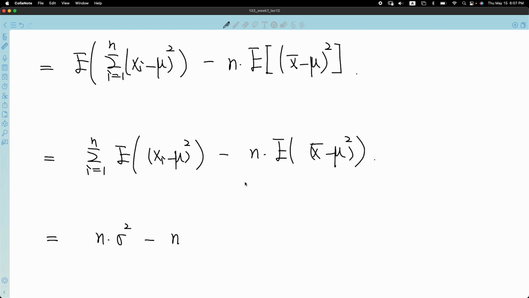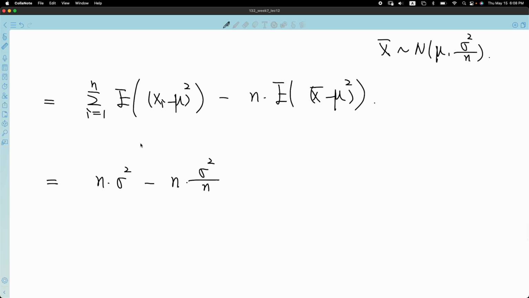Also, we have an n, and what does this equal to? What is the expectation of x bar minus mu, deviating from mean mu and then taking the square? How do we recognize that? There's also the variance, but the variance is for x bar, okay? So x bar also follows a normal distribution with mean mu and variance sigma square over n. If you still remember this result here, this thing is equal to the variance of x bar, and the variance of x bar is equal to sigma square over n. So this part here, you will have n minus 1 sigma square. Okay, any question up to this point?